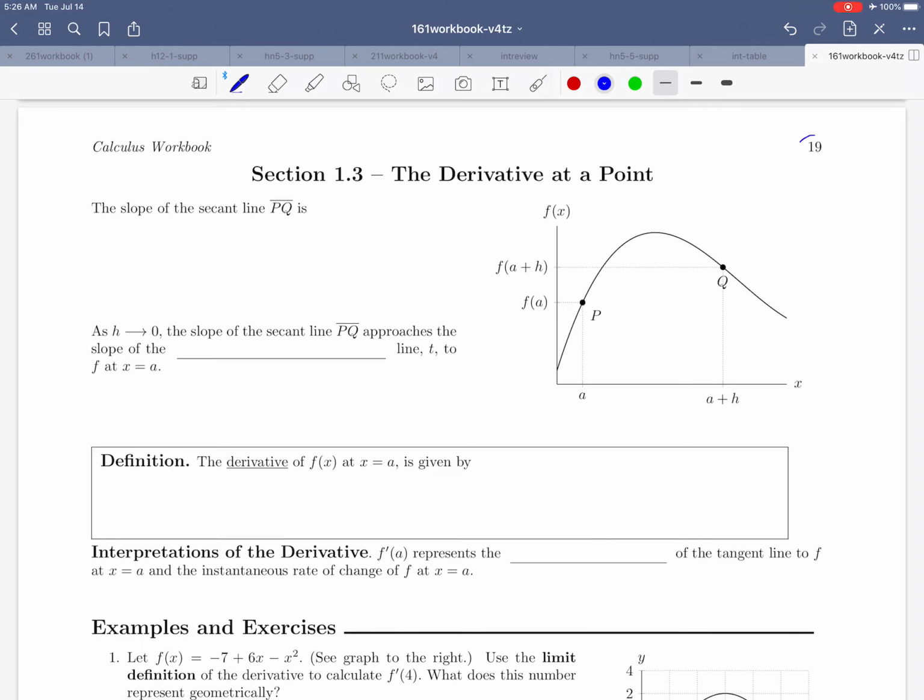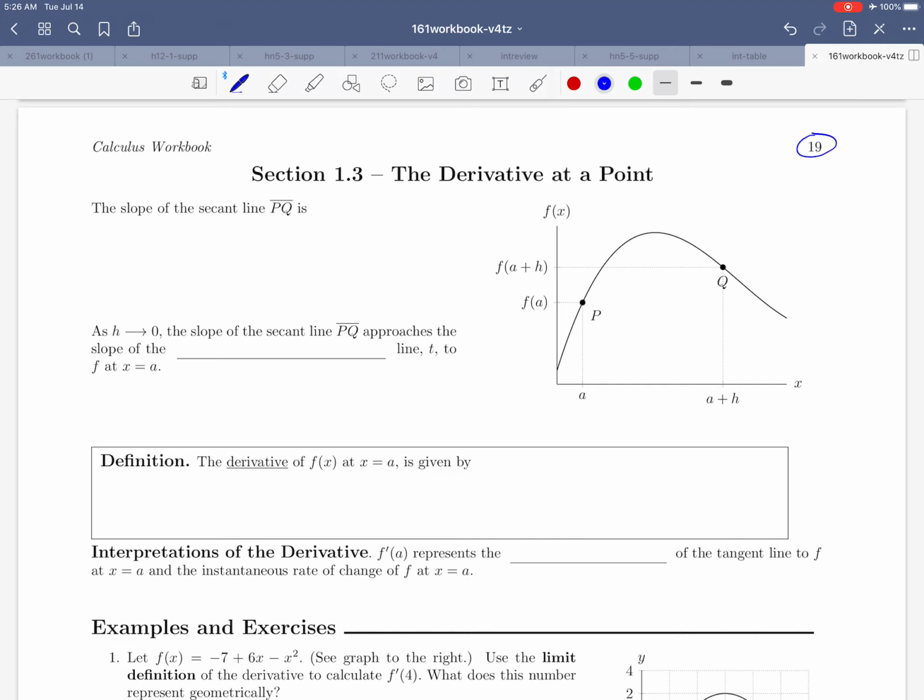We're looking at page 19 of the workbook, and the topic of this section is the derivative at a point of a function. Okay, now derivative is a new term for us. Turns out this concept is one of the most important concepts in Calculus 1. So we're going to, in this preliminary video, talk through what the derivative is all about. We can think of it graphically, and it's going to remind you of stuff that we've already talked about in the course.